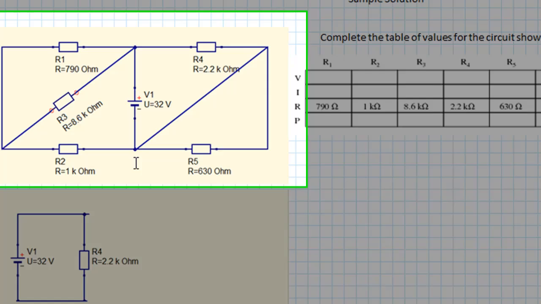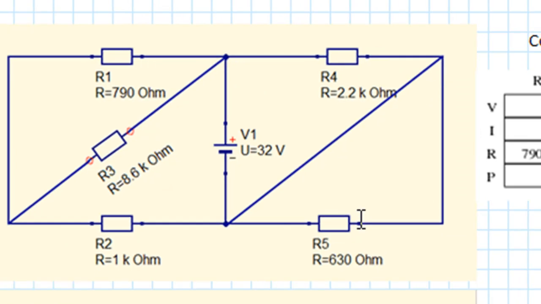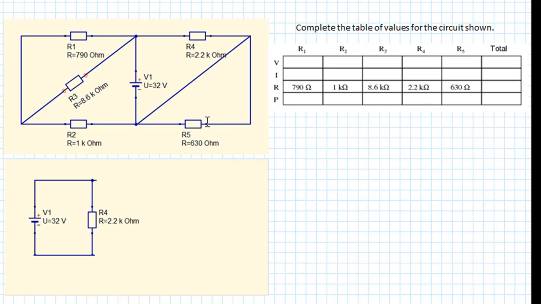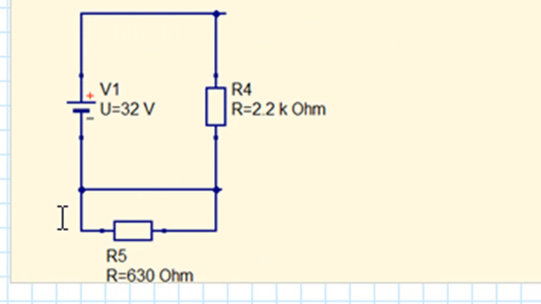So now we have R4. The other one we have on this side of the power supply is R5, and this is a bit of a strange one. If you look at this, the negative side of the power supply has a direct link to here. So R5 has in effect 0 volts at this side and it also has 0 volts at this side. So R5 sits underneath this part of the diagram — we have 0 volts at one end and 0 volts at the other end. So R5 has no voltage drop across it and it has no current flowing through it, and as it has no current flowing through it, in actual fact there'll be no power dissipated in that resistor.